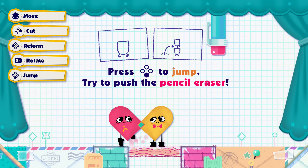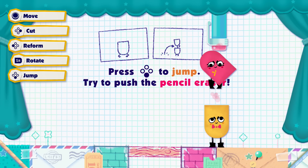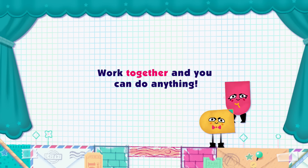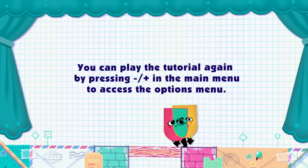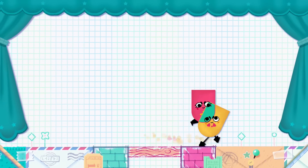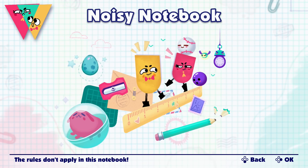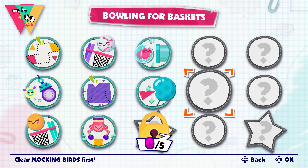I'm taking a screenshot of that. Press to jump — try to push the pencil eraser. Oh! I stand on your noggin, push it, I pushed it! Oh, click! That face — it shouldn't... hey, my face! That was the tutorial! Okay, where do we go? This way, this way. This is cute. I have a feeling this is gonna get really difficult.